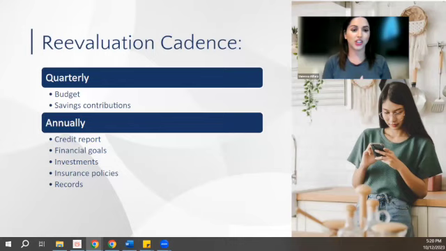If we're living paycheck to paycheck, we might not be able to put that extra $200 away for our 401k. But how do we get there? By reworking our budget and eliminating some of those other payments, so we can get to a place where now we can start looking at our long-term investment versus our short-term. We just want to build up a savings with $1,000 in it for now. Those insurance policies, look at those annually, and just our records in general, what we're keeping record of.